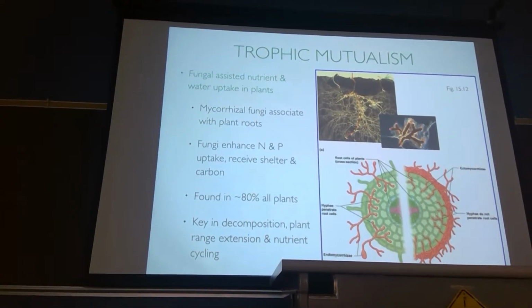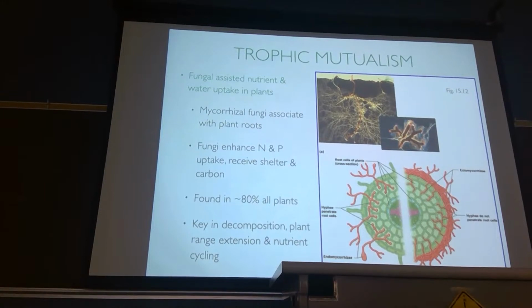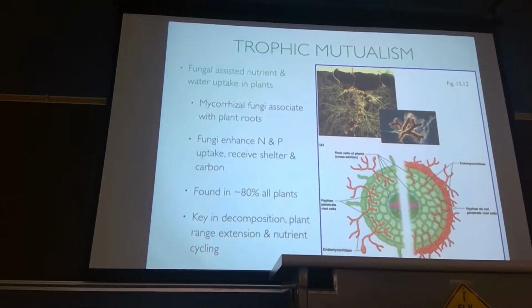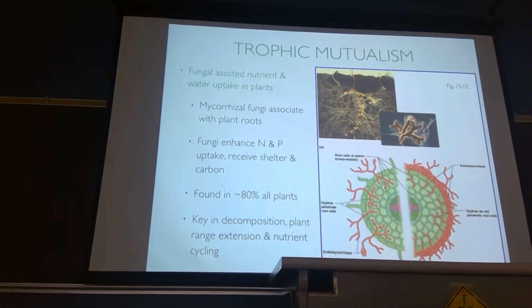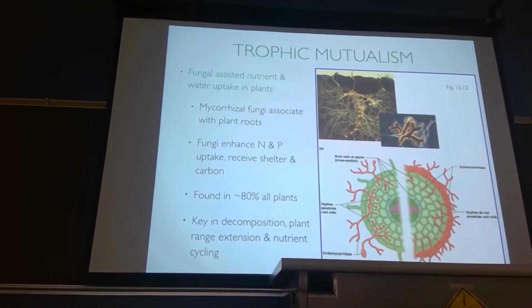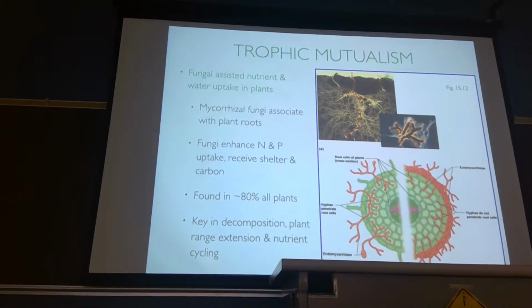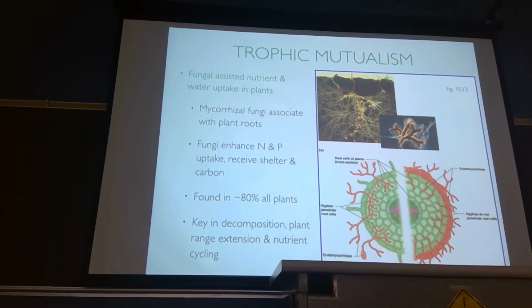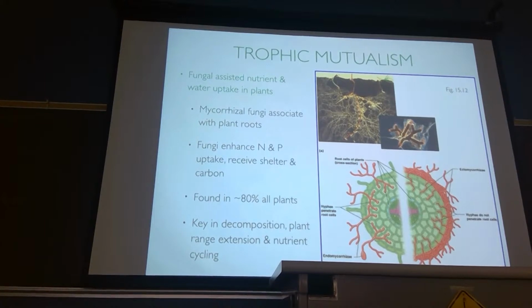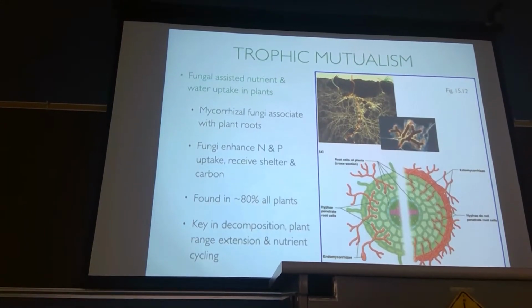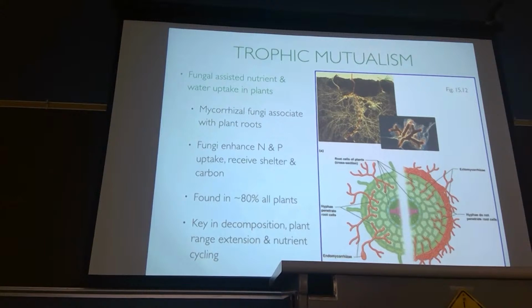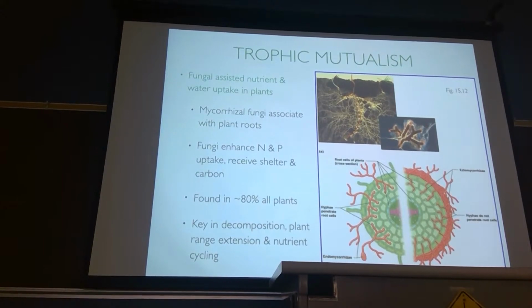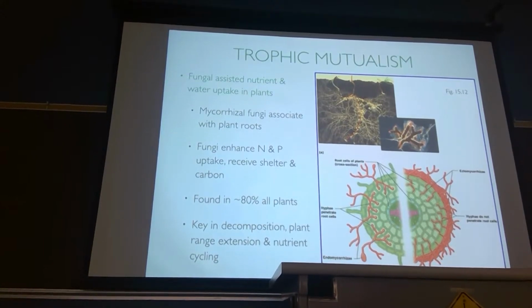We see that 80% of plants have some type of mycorrhizal interaction at the root level with the fungus for this purpose. And they are absolutely critical to decomposition and nutrient cycling, in that these fungi are decomposers that then directly feed those recycled nutrients back into primary producers. And they help to keep the system running very smoothly, as well as enhancing decomposition and removal of waste material. It's an immediate benefit to the plants that grow in that ecosystem.